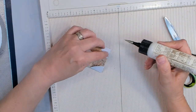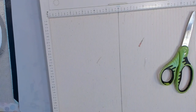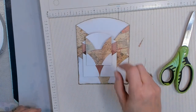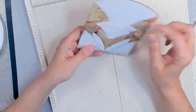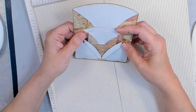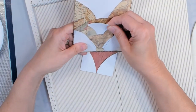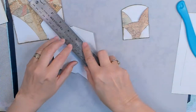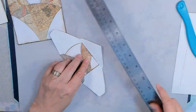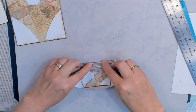Okay. So, for this 4¼-inch circle, my pocket comes out to 2¼ by 2¾. Okay? So, this one's basically just 2 inches smaller than the 6-inch circle. But it all depends on how you fold up your bottom pocket. Because you got 2 corner tucks, a pocket in the middle, and then a pocket in the back. And if you glue it to your page, you will have an additional pocket. Just saying. So, there's lots of room for interpretation and changing things.